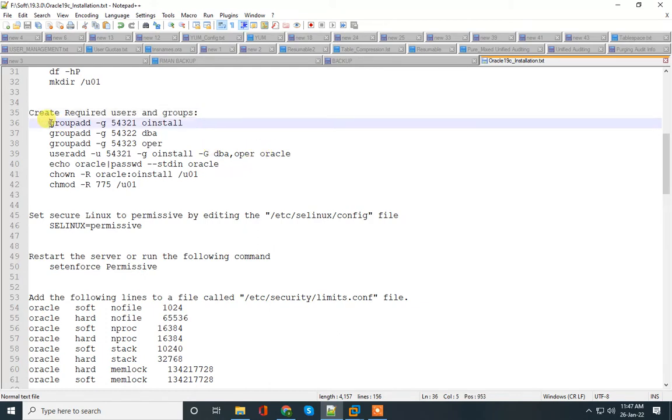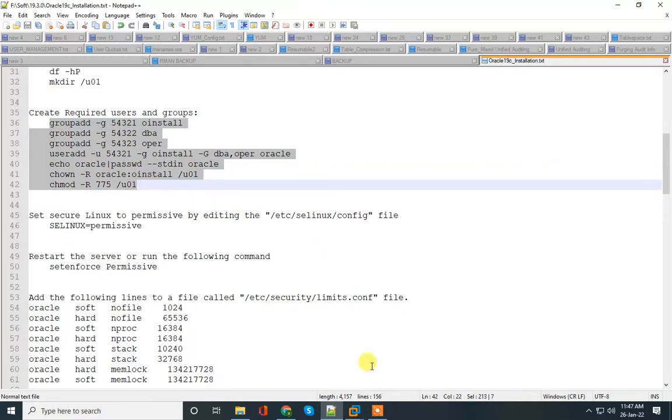So here we are creating oinstall, dba, oper groups and the oracle user, and we will set the password oracle for the oracle user, right? And giving proper ownership on u01 and permissions, right? So just copy and paste.